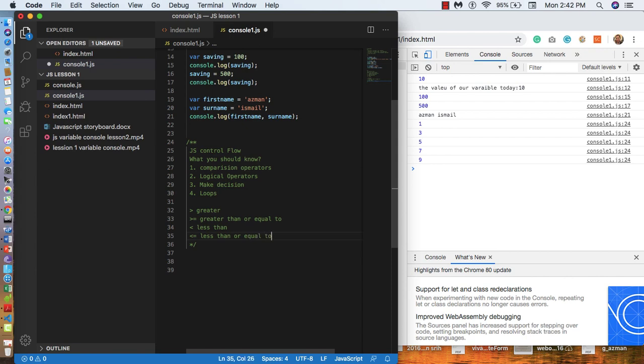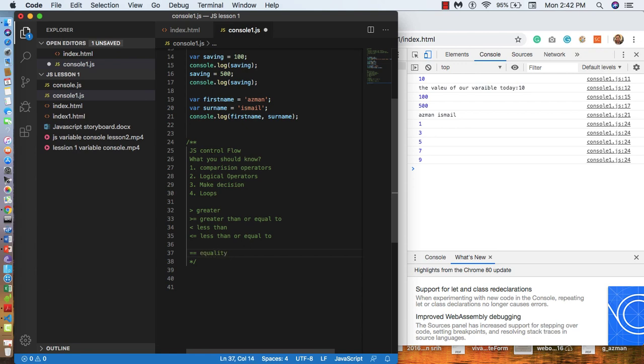Okay, there are 8 symbols. Number 1, 2, 3, 4. This is 4 symbols, and then this is another one, actually not really advanced. This symbol refers to equality.